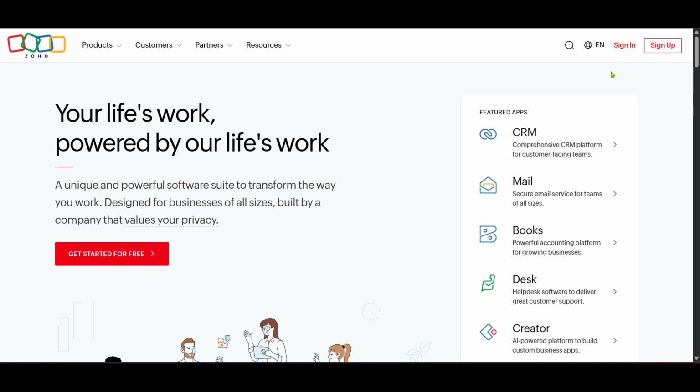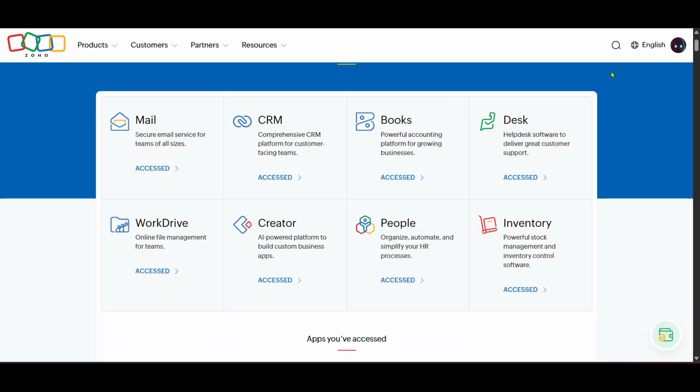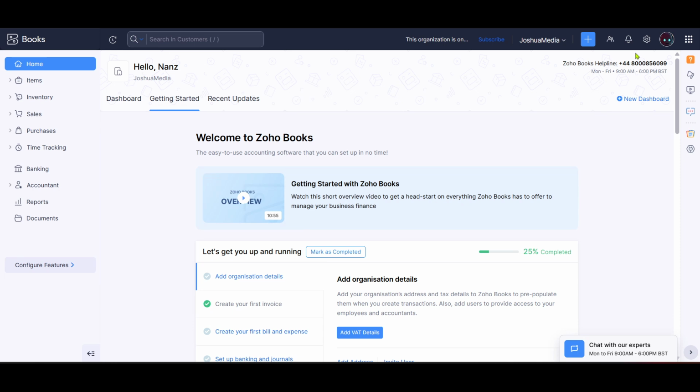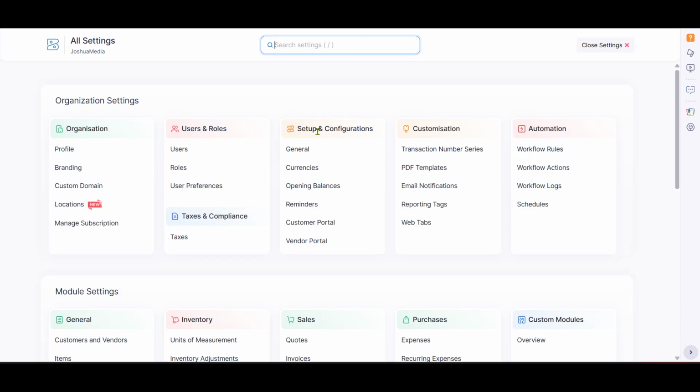After successfully signing in, head over to Zoho Home. This central hub is where you can access different Zoho applications that your business might use. From Zoho Home, look for the Settings option. This is the section where all the back-end configurations and customizations for your Zoho applications reside. Click on Settings to proceed.